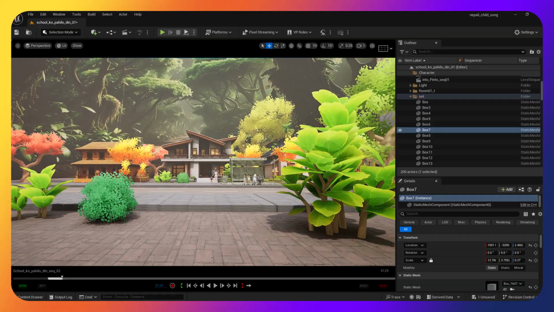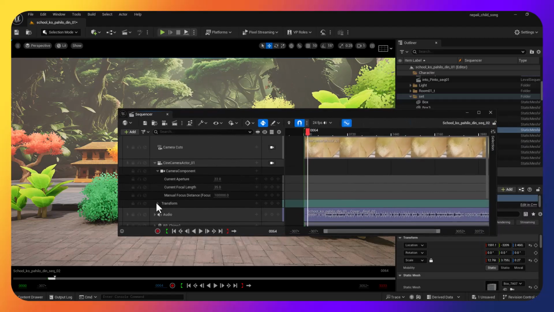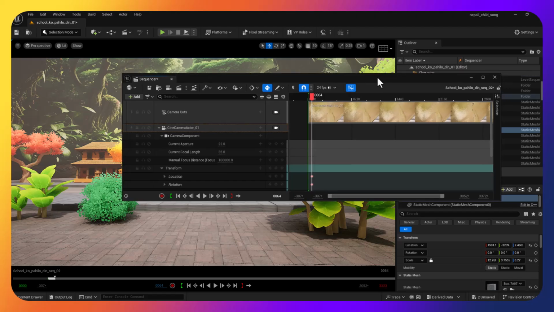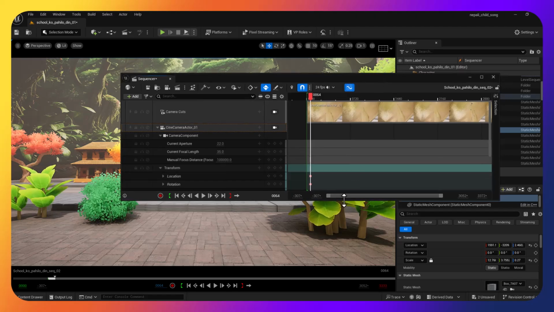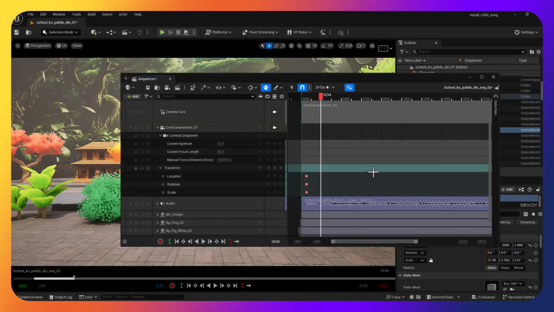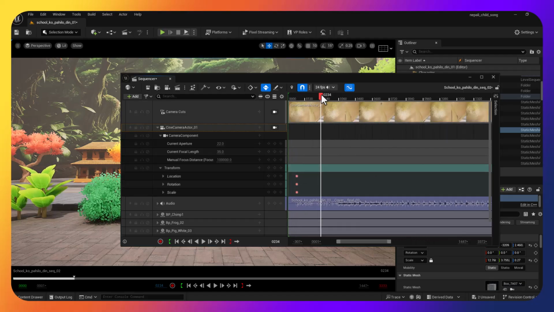And then okay, let's just do it. Let's animate a camera. I'm bringing this screen over here. Let's put some keys on the transform, and then play forward till the first hey.